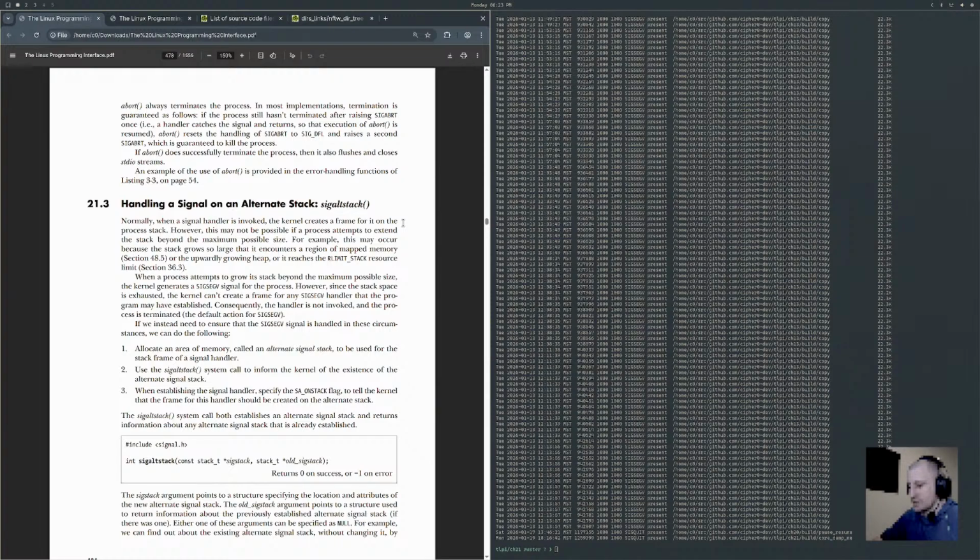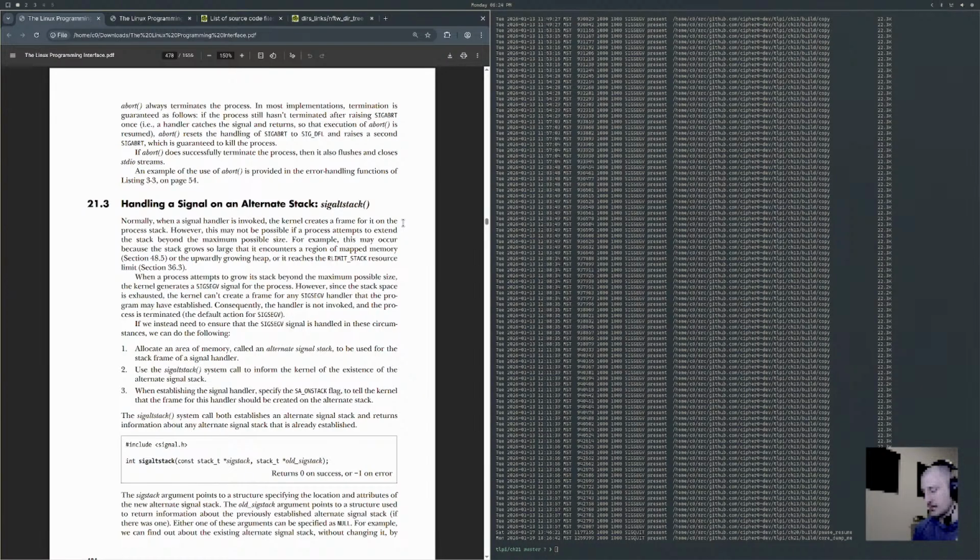Typically, the alternate signal stack is either statically allocated or dynamically allocated on the heap. SUSv3 specifies the constant SIGSTKSZ to be used as a typical value when sizing the alternative stack, and MINSIGSTKSZ as the minimum size requirement to invoke a handler. On Linux x86-32, these constants are defined with the values 8192 and 2048 respectively.